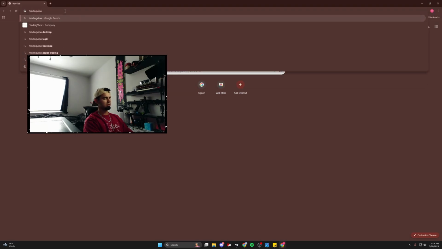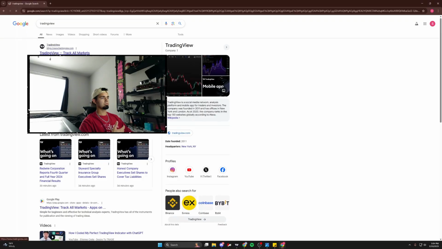TradingView is a platform that I use to pretty much chart everything out when it comes to my technical analysis because I like how it looks, I like how smooth it is. They do have a free plan, but I do pay for a plan yearly for real-time data. Because if you don't pay for real-time data, then you're going to be behind in the market and you're not going to be able to see what's going on. So let's get to it.